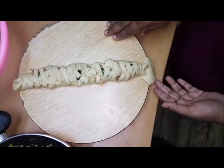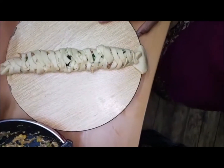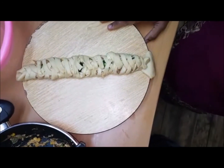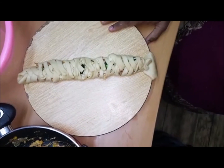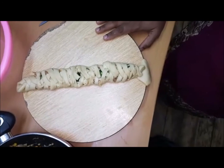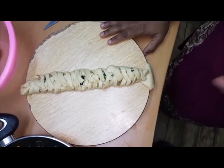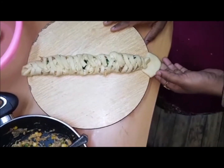So this is going to be baked in a preheated oven. Preheat your oven for about 5 to 10 minutes first at 250 degrees Celsius, and then reduce the heat to 200 degrees Celsius and bake this bread for about 15 to 20 minutes or until it's golden brown in color and crispy. It will take about 15 to 20 minutes max. 200 degrees Celsius will be just fine.